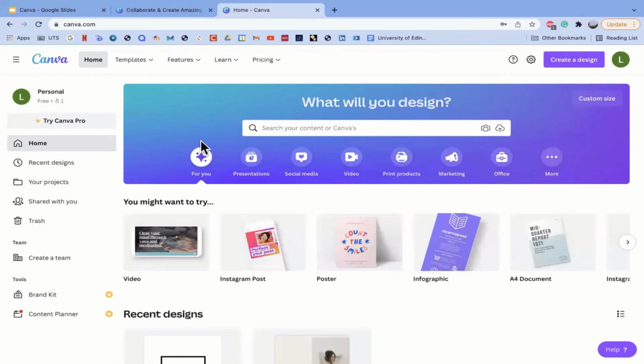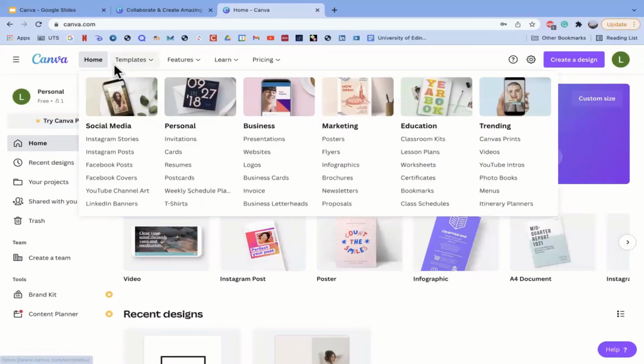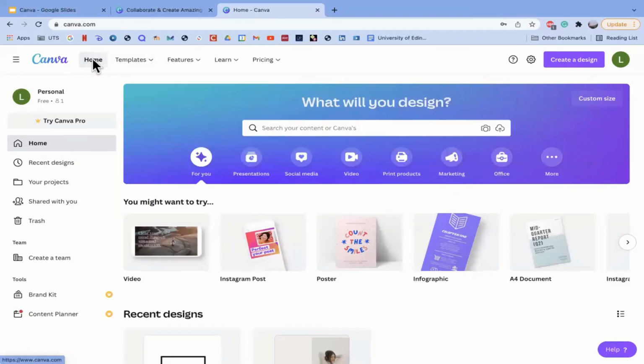So once you click on login, you will be brought to their homepage. And I want to bring your attention to these icons here that we can see that were mentioned in the presentation. And these are really great for navigating the site. As well, you can go to the top bar, which will offer you the home button, which is the screen that we're on right now.